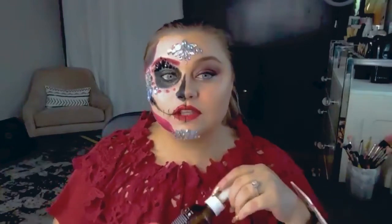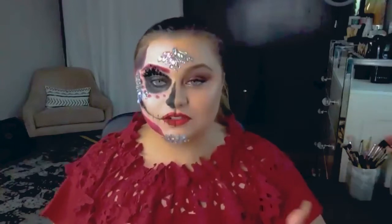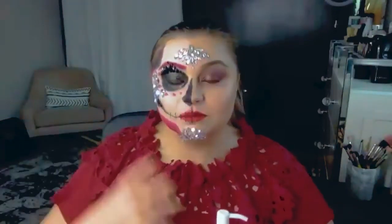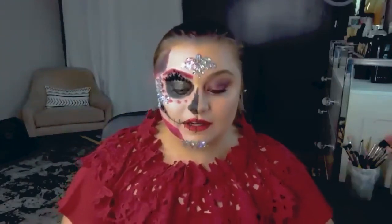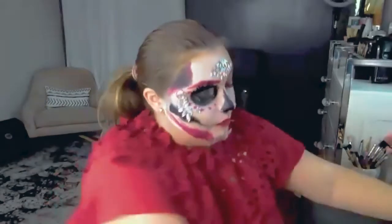The great thing about it too, that I've learned, is I'm not a huge name brand person. I have no problem with drugstore makeup, but a lot of the cleansers have mineral oil in them, which is not really good for your skin. And when you're using this much makeup, you've already got so much on your face. You don't want to make it harder on yourself. So if you do stuff like this, you definitely need a good cleansing oil. And this one does not contain mineral oil, so I would highly recommend it. I've tried off-brand ones before, and this is just my favorite. I always come back to this one.